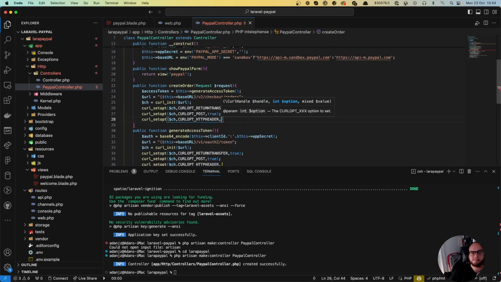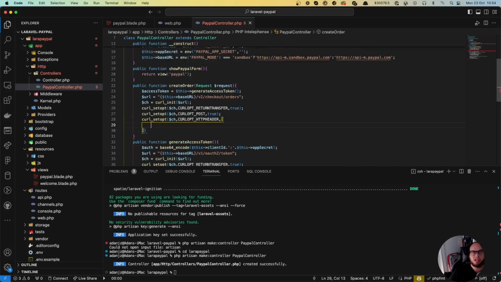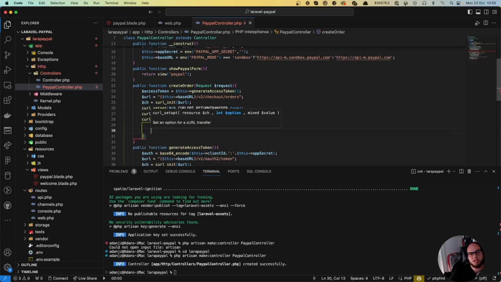Okay, and we're gonna do here Content-Type, which we didn't do the other call, so it's not as important, but it's fine. application/json, and let's do here Authorization, Bearer, access token. Okay, which is the access token from here.